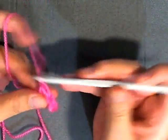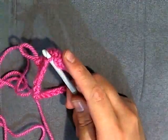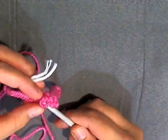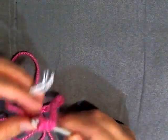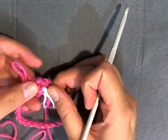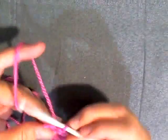Before I get too far away from my beginning, I'm going to go ahead and find my beginning stitch here. And I don't want to attach my marker there because when I attach my marker here, it tends to pull it down. So I'm going to go just a little higher on that stitch. Still getting that bottom one. There we go. Attach my marker there just so I know this is my first stitch. See, I attached just below the stitch itself, not down on this because it pulls it. So just continue the single crochet now all the way around.